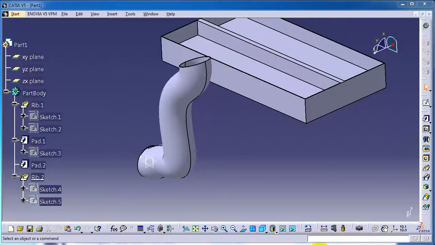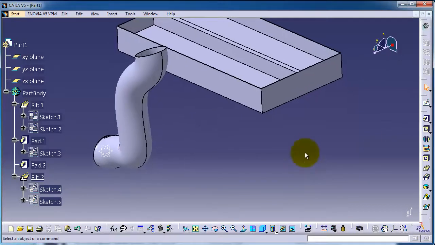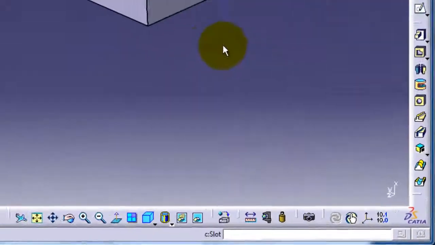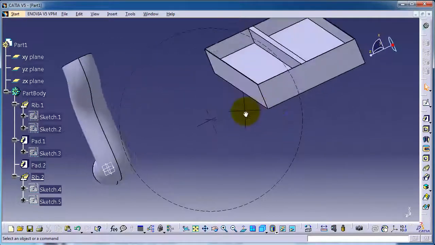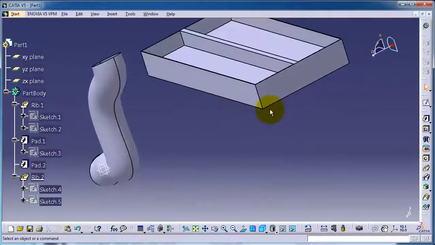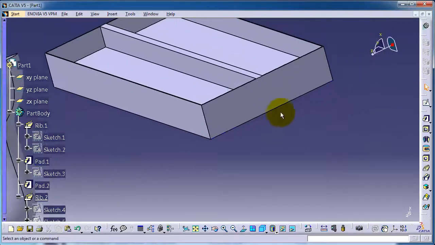This is tutorial number 36. In this tutorial we're going to continue talking about the rib cut, or its other name, slot. In other software it's called the sweep cut, if you are familiar with other CAD software. So now it works the same idea like the rib, but it's creating a cut instead of a solid part.